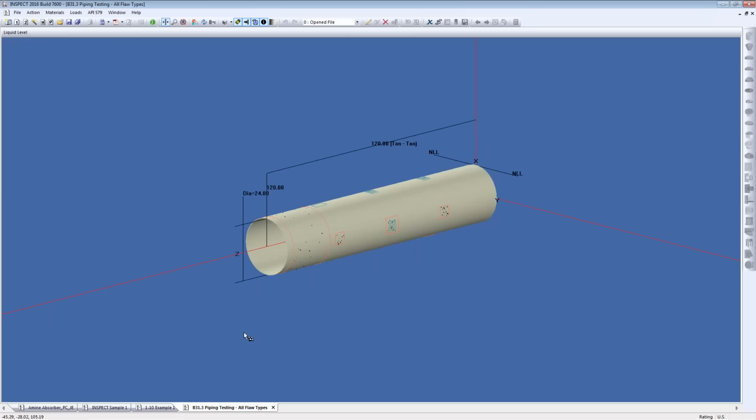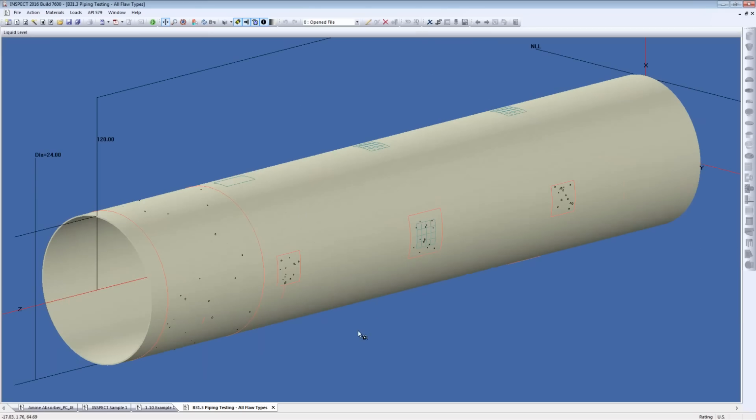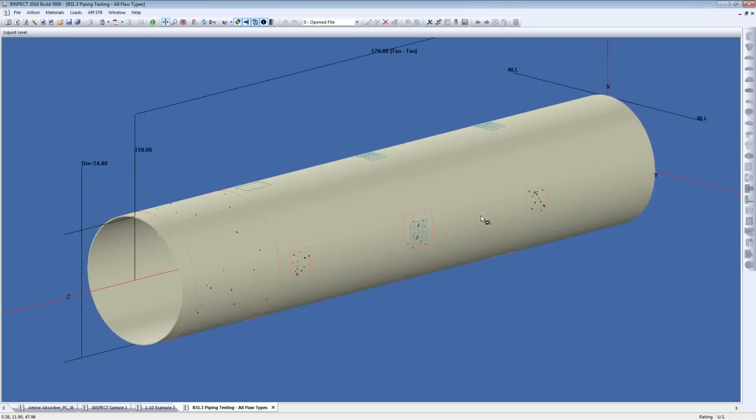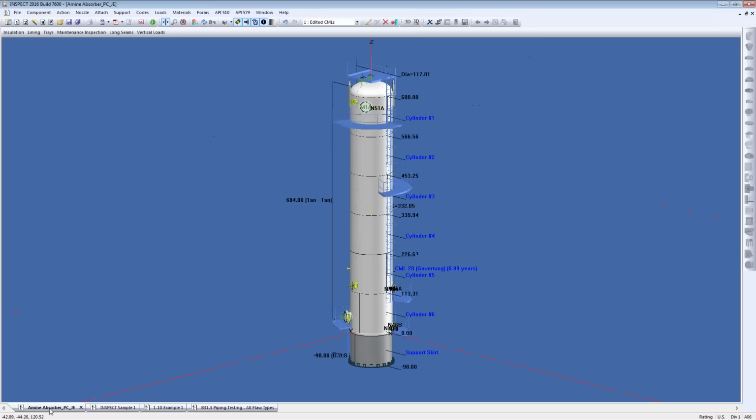So some of you may say, no, this is Compress. It looks exactly the same. Essentially what we did is it's an upgrade to Compress. So this is actually our piping spool. This is a B31.3 pipe spool. Well, you'll notice here we have a couple of other things modeled on the pipe. I've got corrosion here, I've got metal loss, I've got groove-like flaws, so we can actually start analyzing this for a piping document. But let me switch over to this example here.